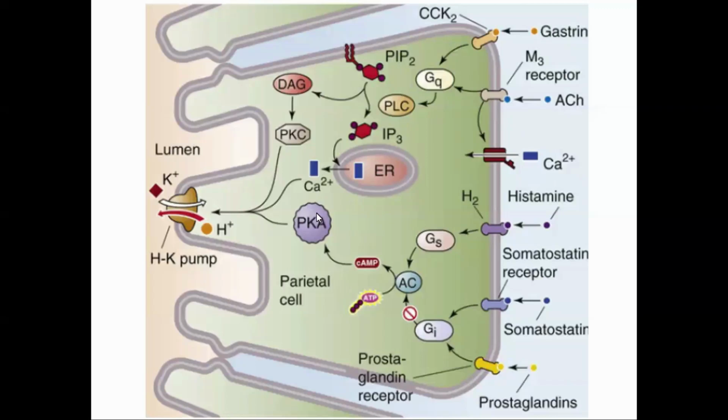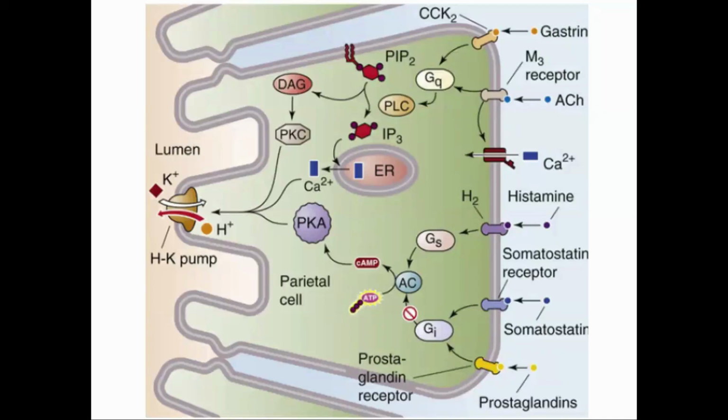This is the parietal cell. The histamine secreting cell is another cell that is not present here. The parietal cell has receptors for these transmitters, which are secreted from other cells. Gastrin is secreted from the G cells, which are present mainly in the pyloric part. Histamine secreting cells are present just adjacent to the parietal cells, and they act in a paracrine fashion.